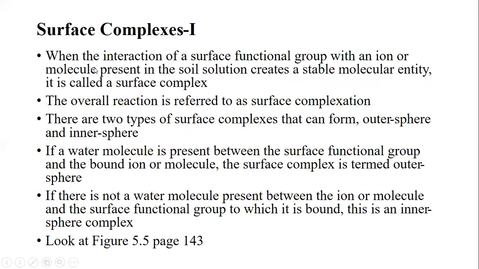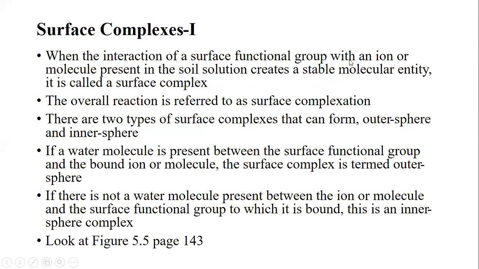We will go over it again. When the interaction of a surface functional group, remember, we already know what a surface functional group is and what the requirements of that functional group are, with an ion or molecule present in the salt solution. So we have either an ion or a molecule in the salt solution. It's going to go to the surface to interact with the surface functional group. Remember, that's what adsorption is. It has to leave the salt solution and go to the interface. And at the interface, there is that functional group, which is bathed in salt solution.